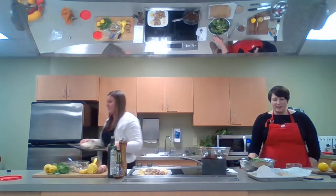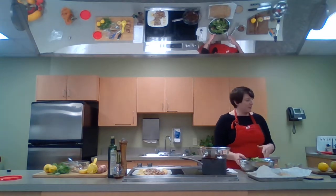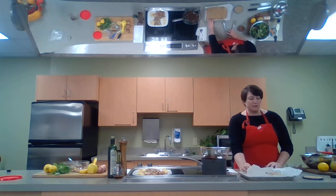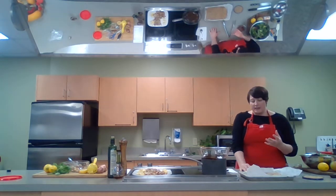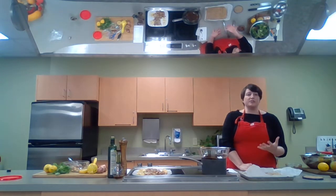Done. So now we're going to get into our salad and grain dish. I'm putting together a farro salad. So farro is an ancient grain that has been cultivated for more than 10,000 years, first noted to be in Mesopotamia. And farro is actually an Italian word that just means ancient grain.